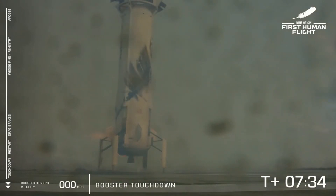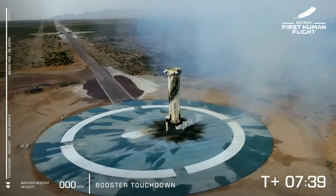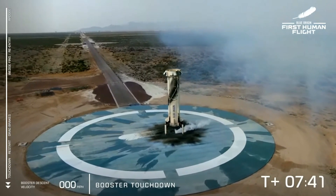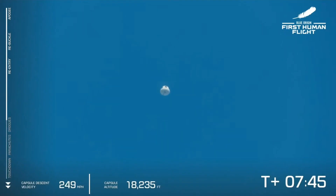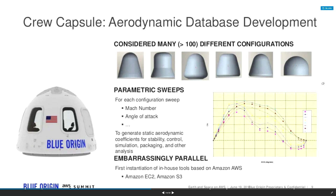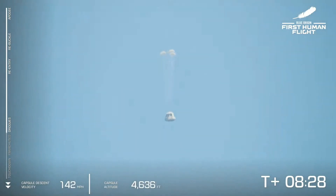The capsule was constrained by many requirements: it had to be 12 feet in diameter to fit on roads, maximize internal volume, be aerodynamically stable in reverse, and minimize drag during ascent. Blue Origin studied many different shapes, considering how they fit their engineering requirements, and this shape was the result of optimization for peak performance. As I understand it, if they'd had a more pointy capsule, it would have reduced aerodynamic stability during descent.